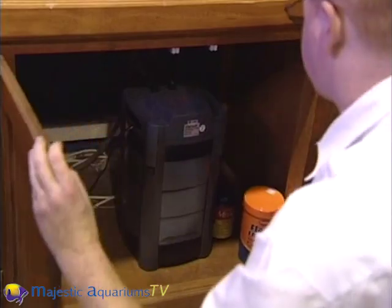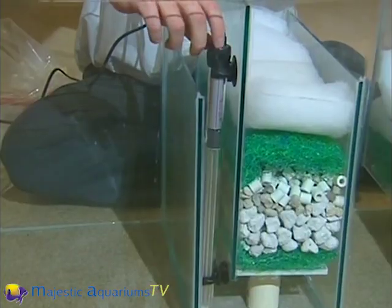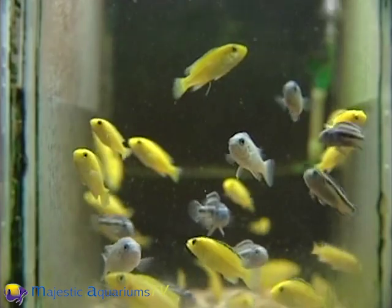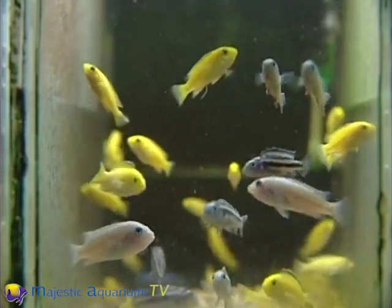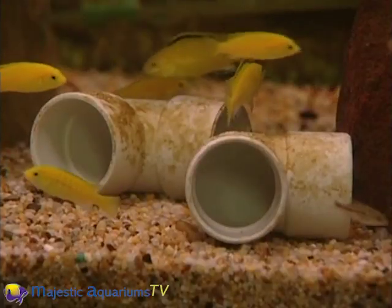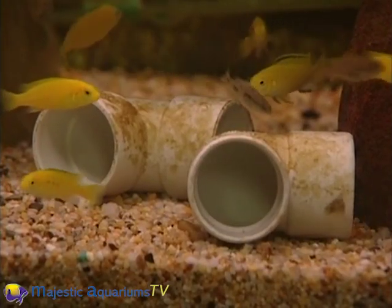Now I'm going to walk you through all the steps for setting up the aquarium. Everything from filtration, lighting, heating, water parameters, and information on breeding these fish. If you start off with some of the easiest cichlids to breed, you'll find that you can breed them and grow the young up quite easily, and then you can sell those babies off to the stores. They'll usually want to swap them for a credit. If you swap them for cash, you don't typically get as much for them. But if you swap them for a credit, then you can upgrade the types of fish that you're keeping and broaden your experience with these fish.